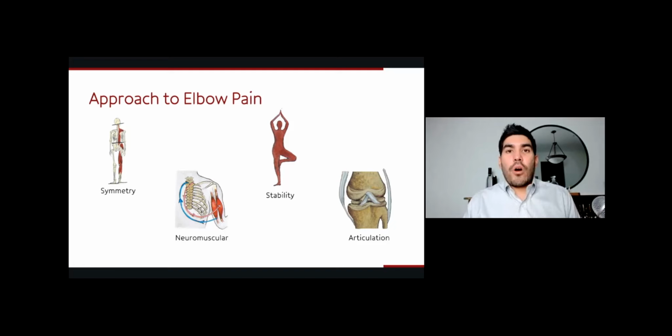Oftentimes, if a patient has elbow pain, it almost always is related to a shoulder issue or a wrist issue. And so we need to understand what symmetry looks like. Is the spinal alignment correct? What about symmetry of the wrist? Do they have the same amount of flexion and extension in both wrists, or is there a limitation in the one where they have elbow pain? Why is there a limitation there? We need to understand what symmetry looks like, because that helps us determine what part of the problem is.